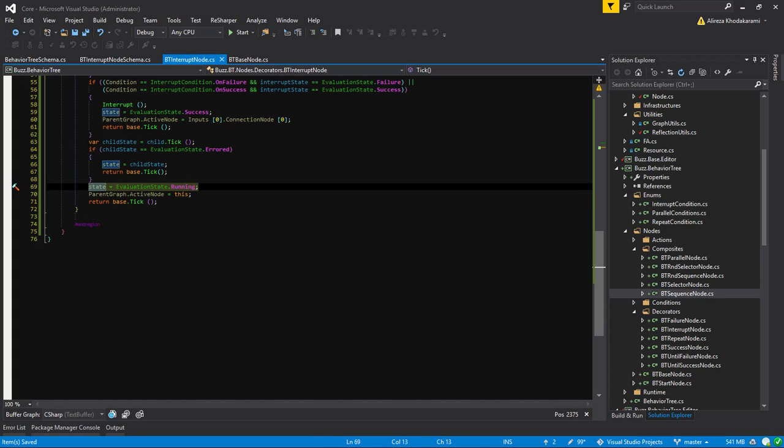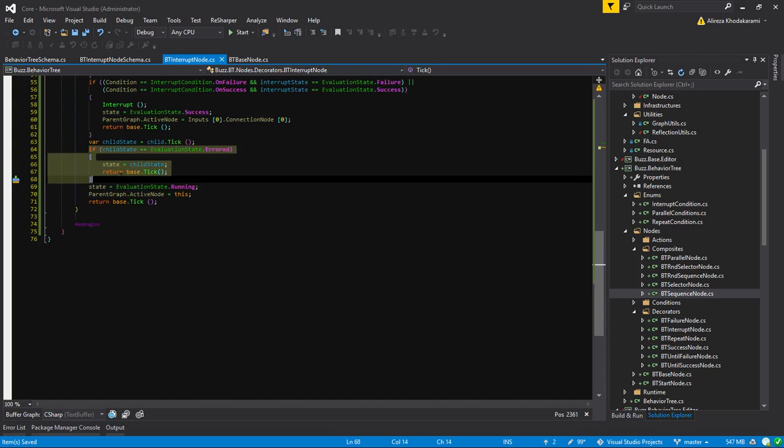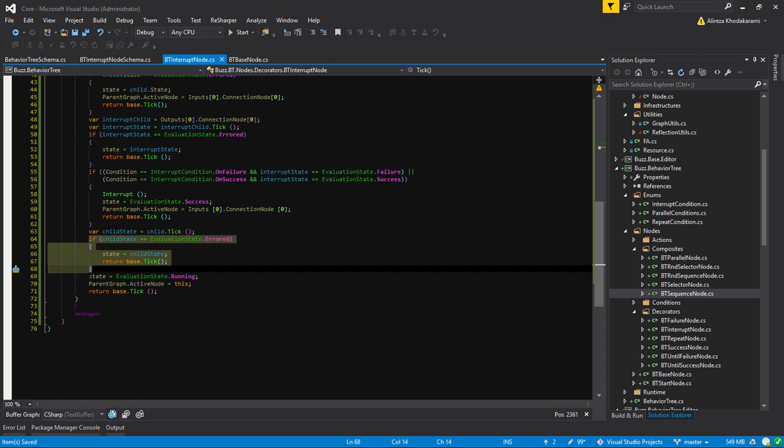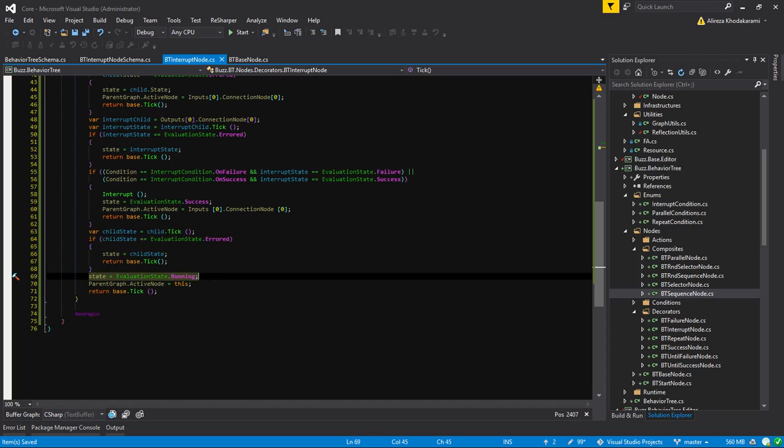So we just check if the child errored or not. If it was errored, we error out. Otherwise, we set our state to running. We set our parent graph's active node to this, so that the next tick we tick ourselves, and we return.